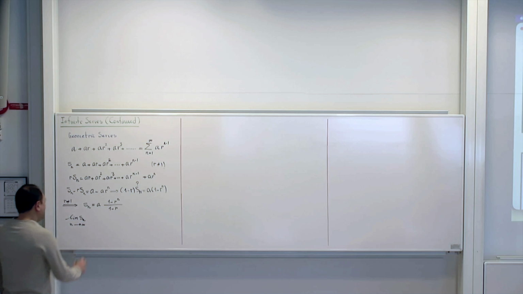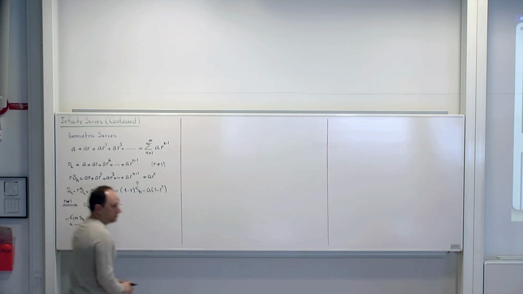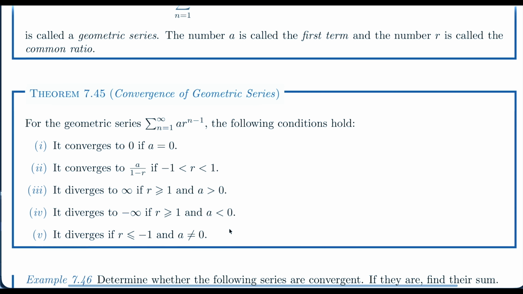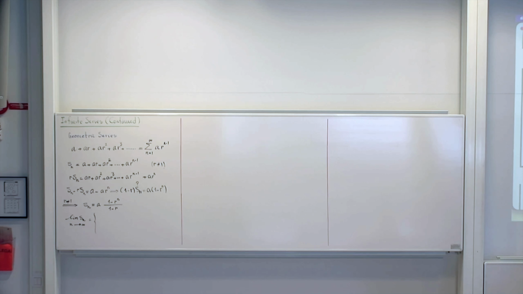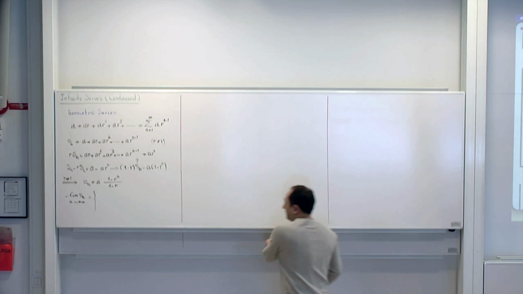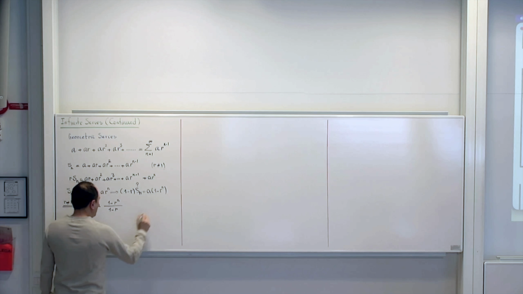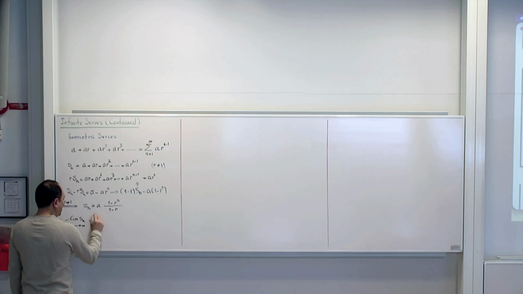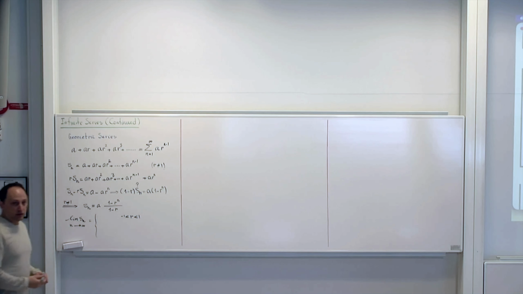For example, for the most important case, there are many things that I have written so we can see them. So these are all possibilities. For example, let us consider r. I want to calculate this limit. I consider some cases. One important case is that r is strictly between, so let me write it and ask your opinion about it. If r is between minus 1 and 1, okay?